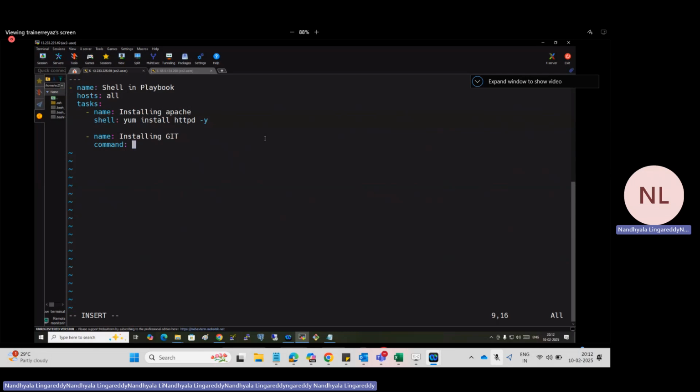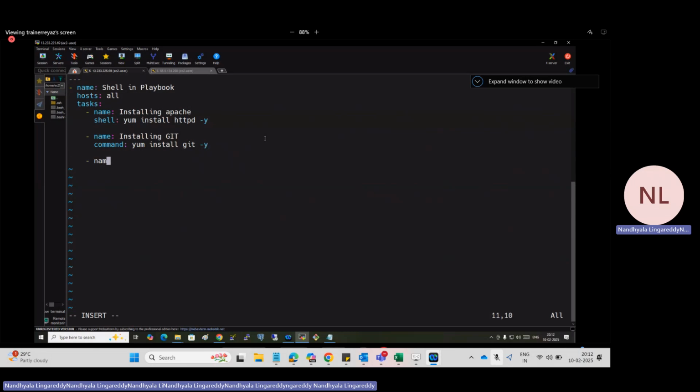So you can use the command option also. If you remember, amazon-linux-extras enable nginx1 we have given. That is a shell command or not? Yes or no? So using the command module also, you can run the shell. Here also we can simply do yum install git -y.